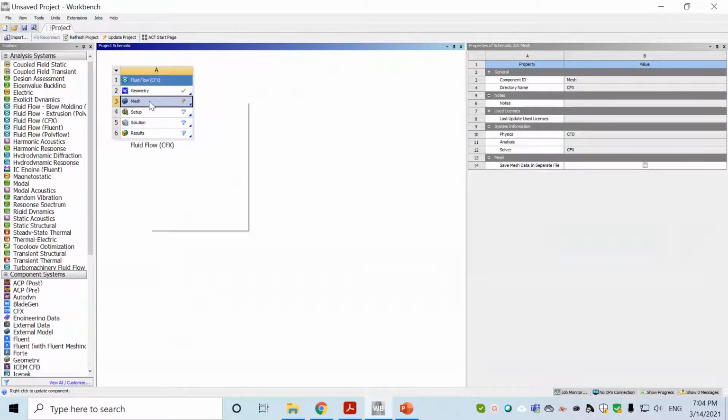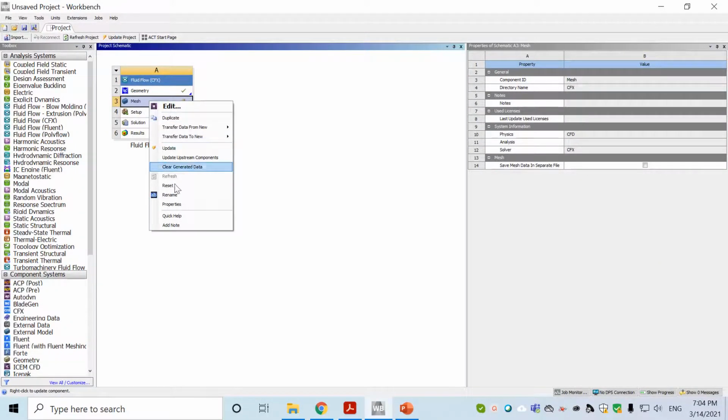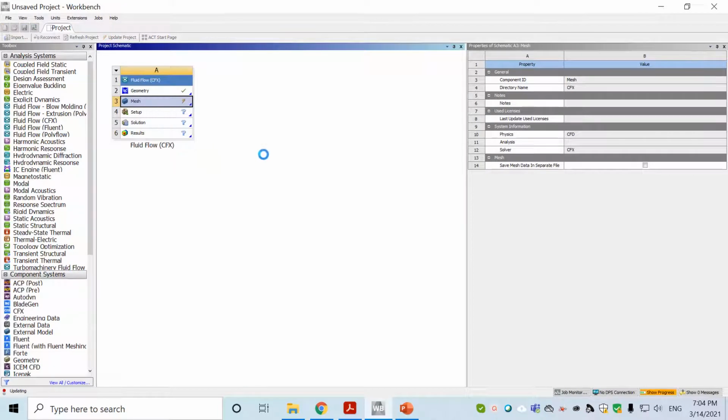If you look at the mesh, it's not shown as completed, so you can right click, update.